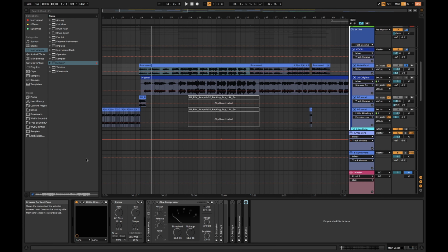which brings me to step 2, which is a Redux or some sort of bit crusher, whatever you want to use. I used Redux. It gives it a little bit of a robot voice, you know? It gives it that kind of ringing sound. Again, it's just playing to taste, so I found these settings pretty good. You don't want to have it all the way up because you can't really make it out, so I turn it down to about 30-ish.